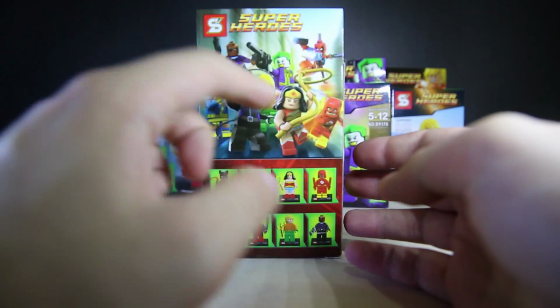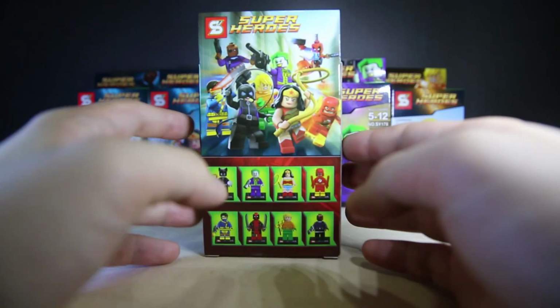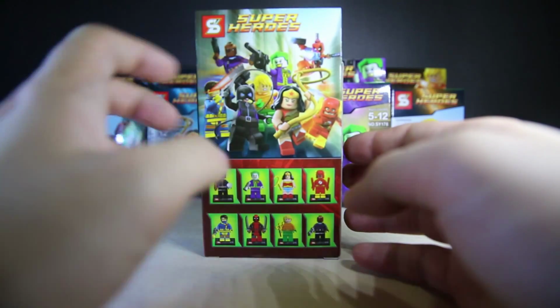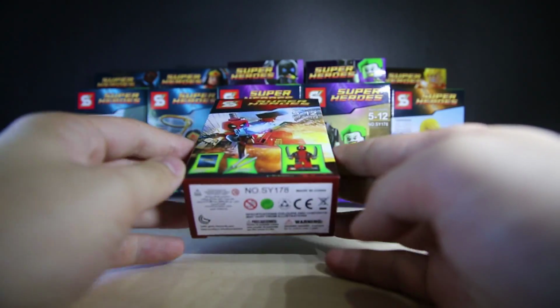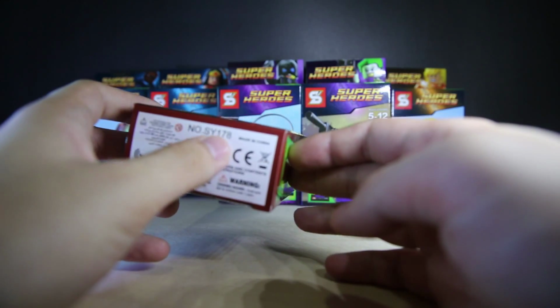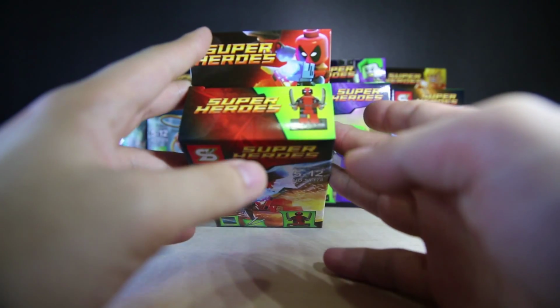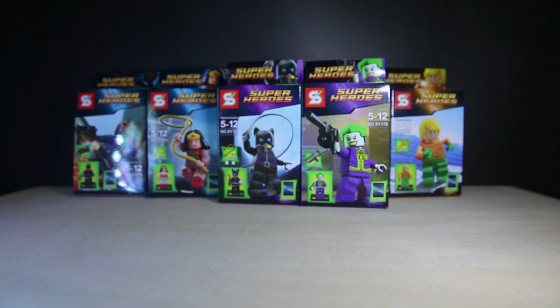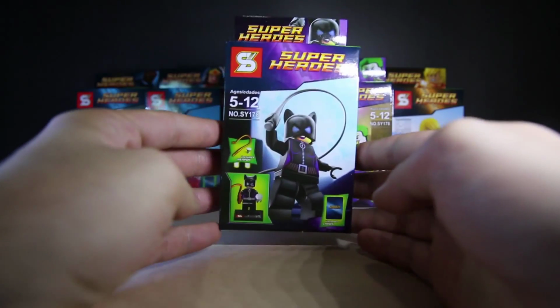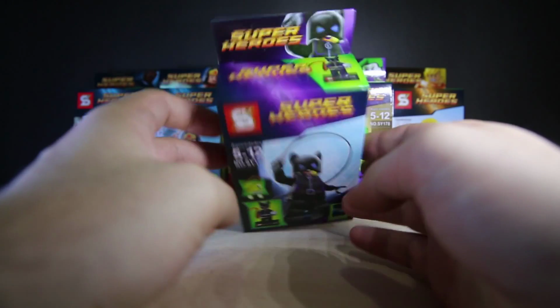Which is pretty cool. They're doing the same thing as Lego does, posing all the heroes together, but in this case it's got Marvel and DC, because why not? Picture of the figure, generic warning stuff at the bottom, and the number of this product, which is SY178, and pretty cool Deadpool stuff on top. The entire set here has really pretty boxes. They look really good. Next we have Catwoman, all the purple stylings.